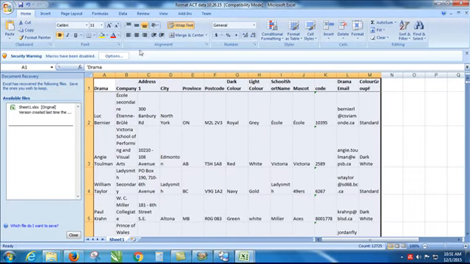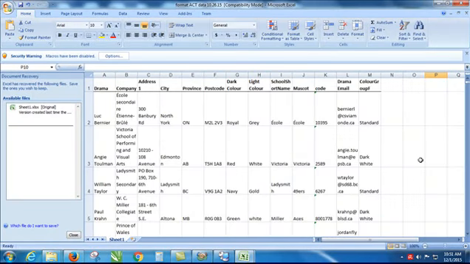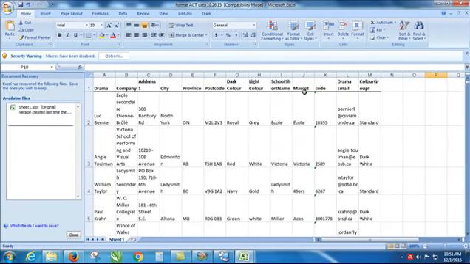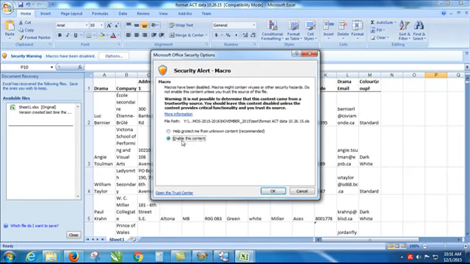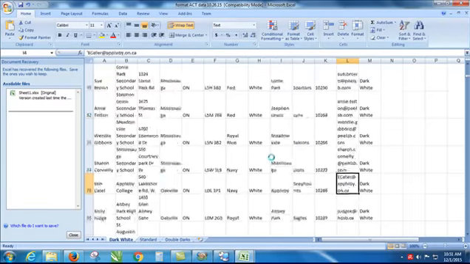Oh, sorry, this is important. Sometimes to run the actual macro, you just click Control H at this point, or sorry, Control H, not Control F, and it's not working for either one. The reason is because you have to actually enable the macro right here. So right now it's disabled, you click options and you click enable content, click OK, and then we're going to try clicking Control H again, and there you go.